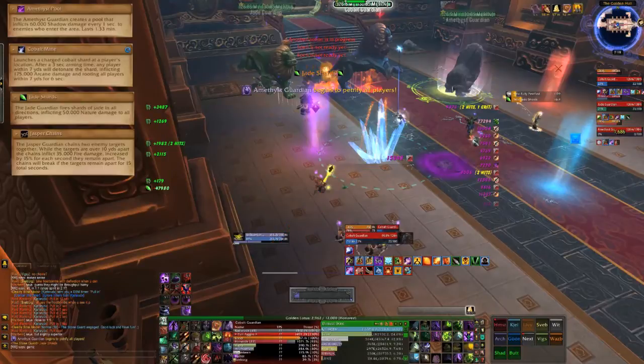Jade will cast Jade's Shards, which deals 50,000 damage in all directions. This has to be healed through. And Jasper casts Jasper Chains, which ties 2 raid members together, and whenever they are more than 10 yards apart, will deal 35,000 fire damage every second, increasing in damage by 15% for every second they are apart. The debuff will go after being apart for a total of 15 seconds.